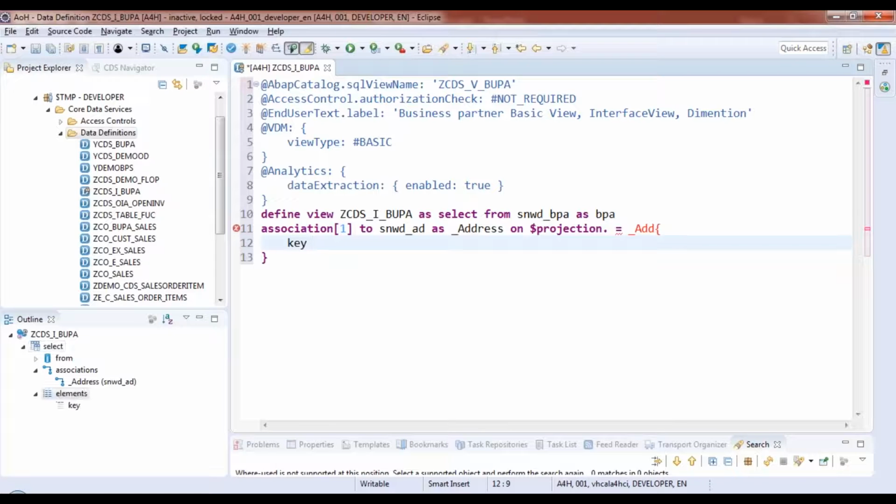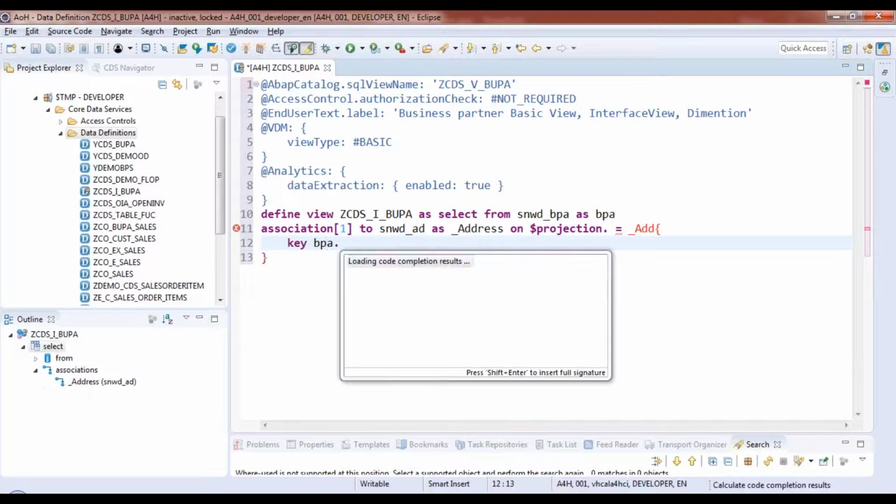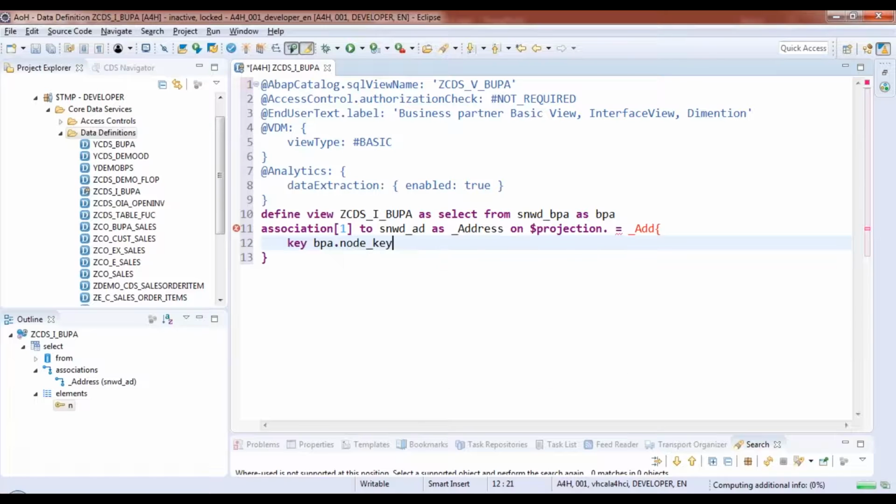So I use my BPA table dot node key as a primary key for this view, and I just use it as my key. Let me define it as a business partner key as an alias name.